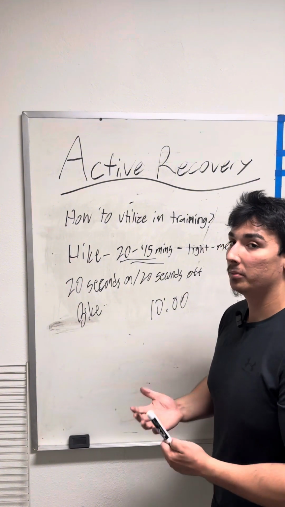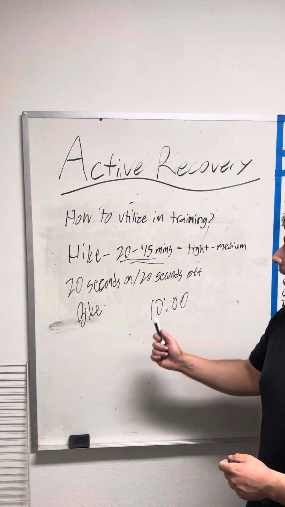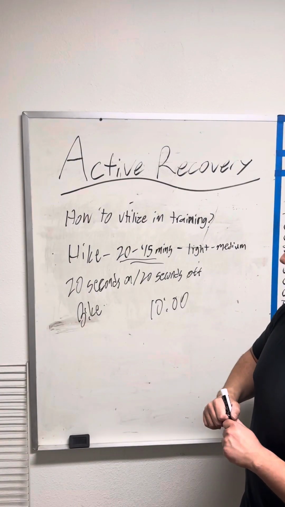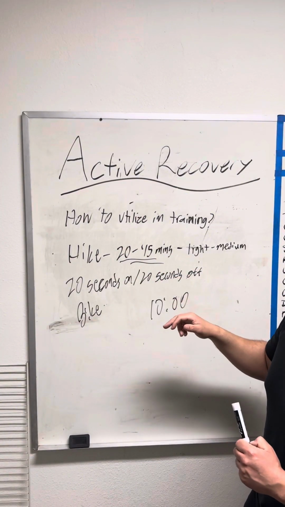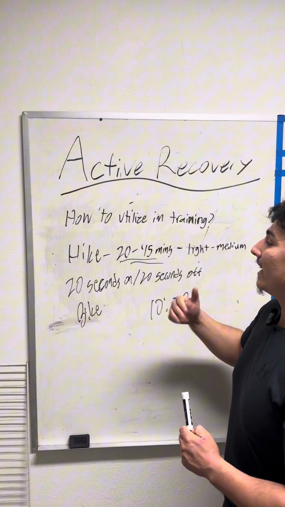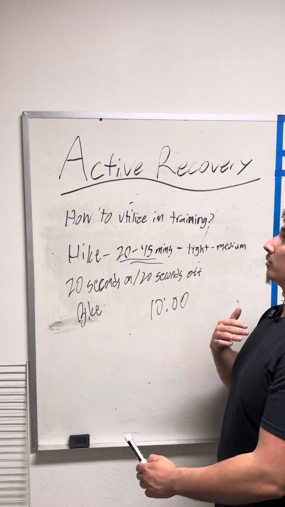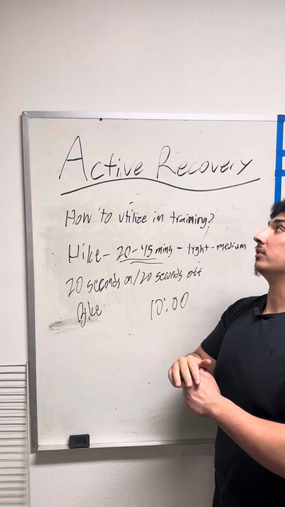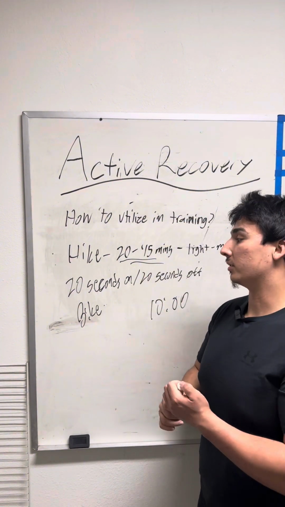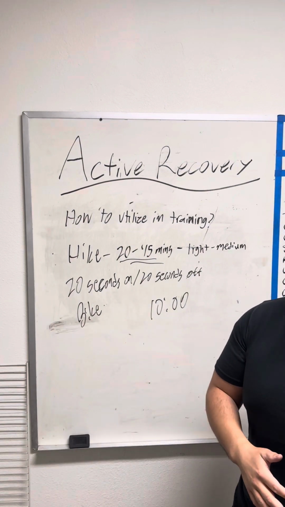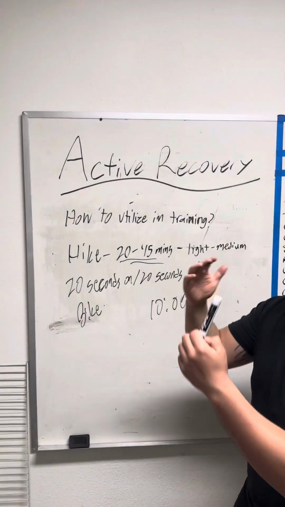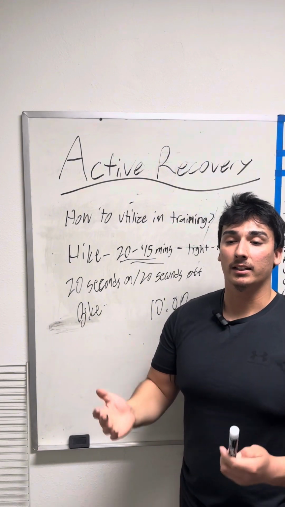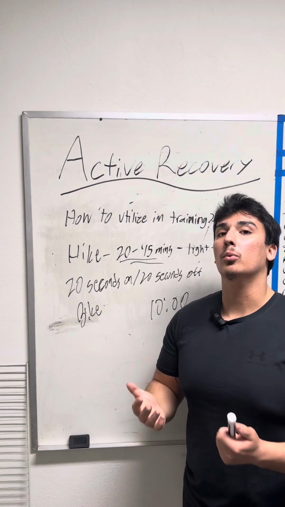You can go a little bit harder, but at that point we have to look at the duration of the workout, because once I get into this 20 to 45 minute range of a high intensity workout, it's actually going to have the reverse effect where it's no longer active recovery. Because my heart rate is so elevated, it ends up turning into an actual workout for the day, which is going to have opposite effects from the active recovery. There's different ways to utilize active recoveries in your training. And again, the one I recommend to people is something you would adhere to the most.